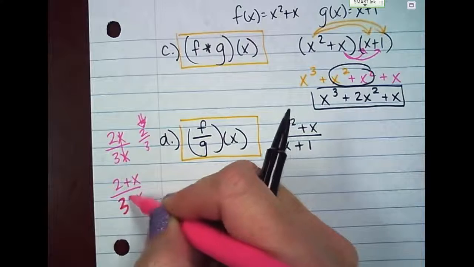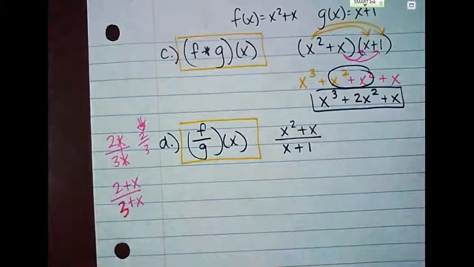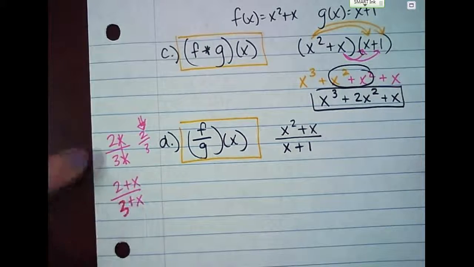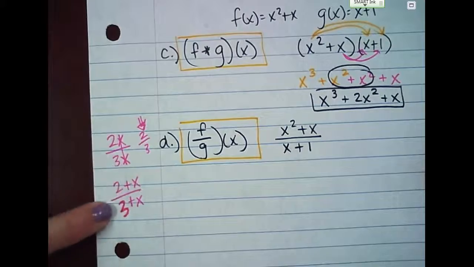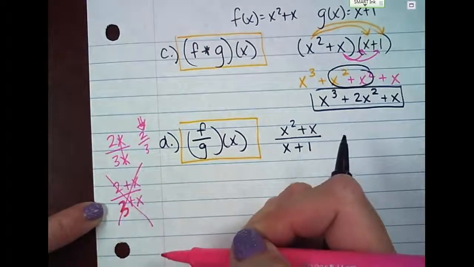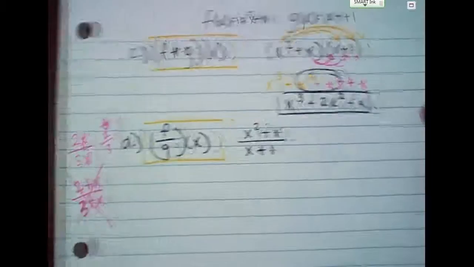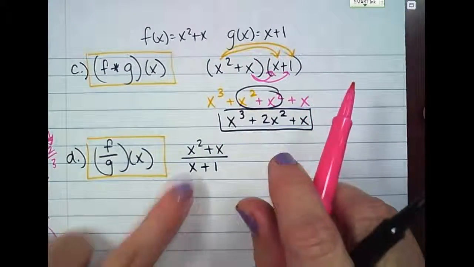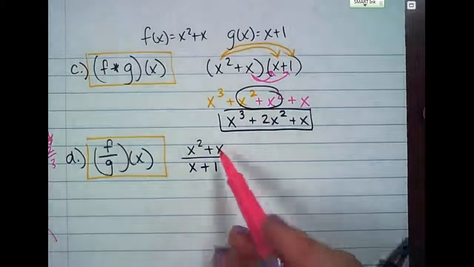These x's, even if I put a plus here, these x's do not cancel. Do you see the difference? This is addition and this is addition, but this is multiplication. This is where you're allowed to cancel. This you're not allowed to cancel. Okay? So if I take a look at that, these are both addition, aren't they? So I can't cancel my x's. So let's get some multiplication by taking a look at the numerator.